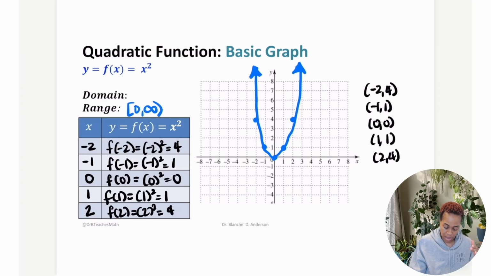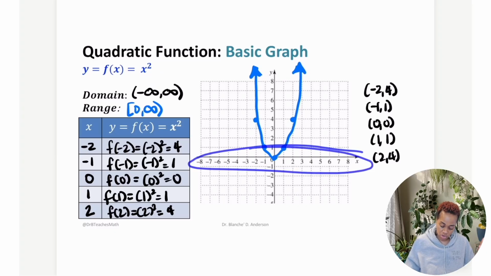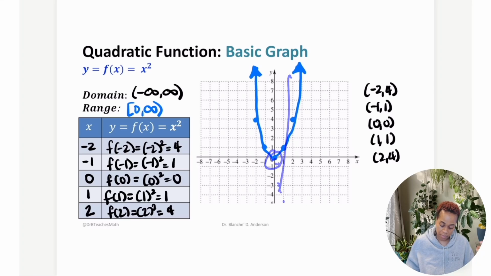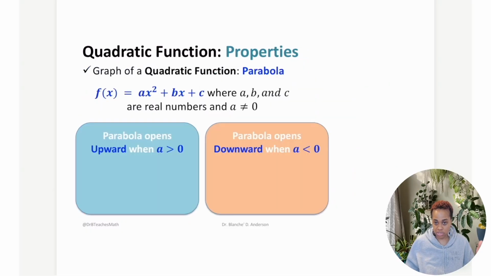Now what about your domain? Domain represents your x values. We don't know where this ends up on either side. It looks like it just goes straight up, but as this graph travels into infinity, you don't know how wide it's going to get. So for quadratic functions, your x values are always going to be -infinity to infinity, always, because you're literally squaring each x value. You can pick whatever x's you want, but your y value is the one that's going to start at a certain point and go up, especially if you have a graph that opens up, or if you have a graph that opens down, which leads us to our next slide.